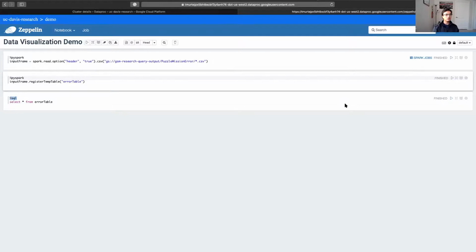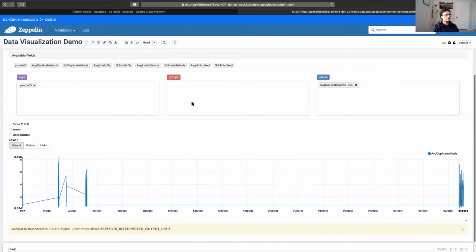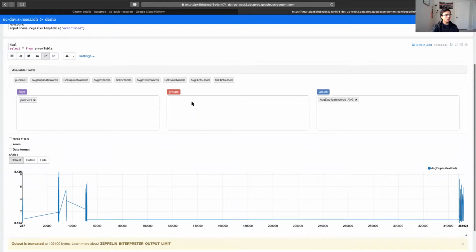Now we can run all kinds of SQL queries and we can visualize the data accordingly. I'm just using select star from error table. So now as you can see on the screen, I have different options.